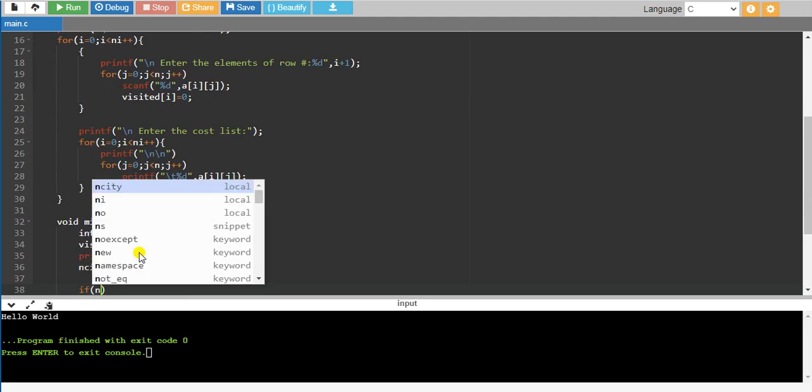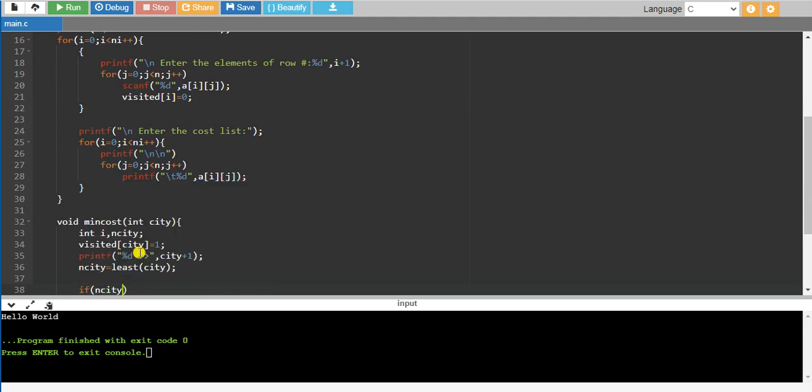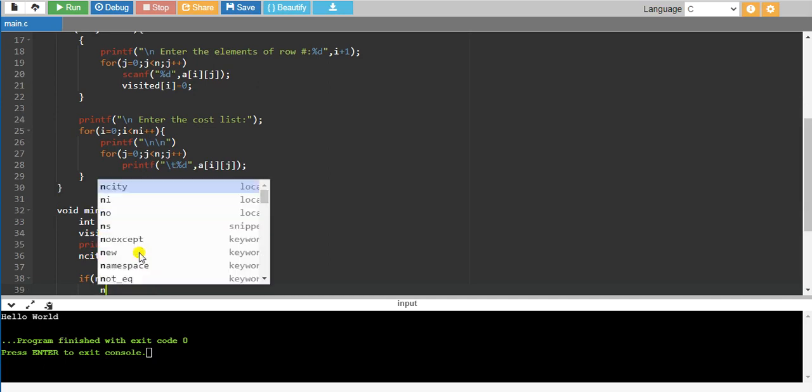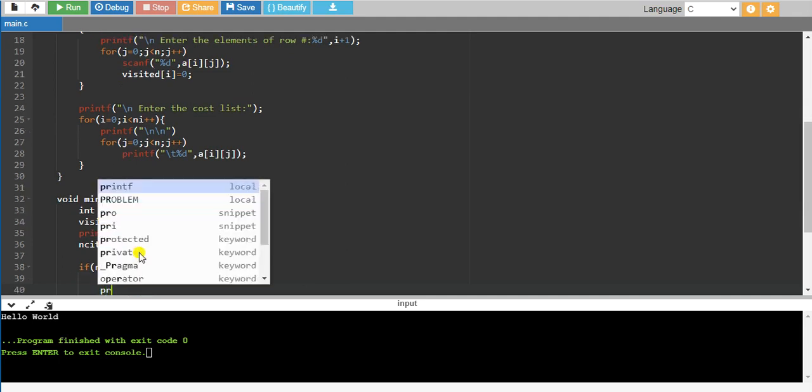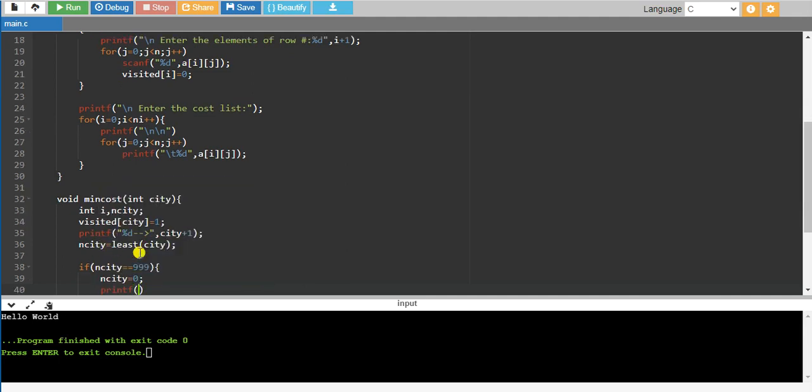So if n city is equal to 999, then if this is true, n city is equal to 0. Then printf %d, comma n city plus 1.